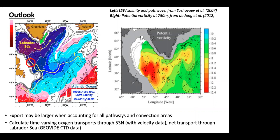I think the one thing we were surprised at was, and maybe we shouldn't have been, that high variance, and that lack of mixing in the boundary current. Is it going to be possible to get an idea, and I'm sure you haven't had a chance to do it yet, of the length scale of those high oxygen patches? Do you have any feeling for whether that is centimeter scale, kilometer scale, eddy scale?